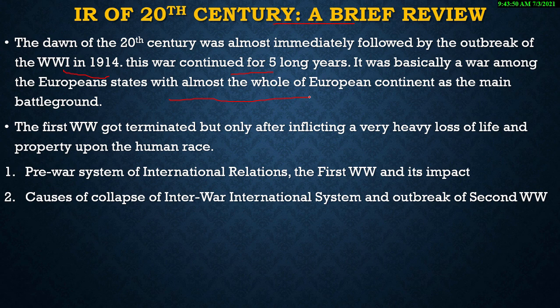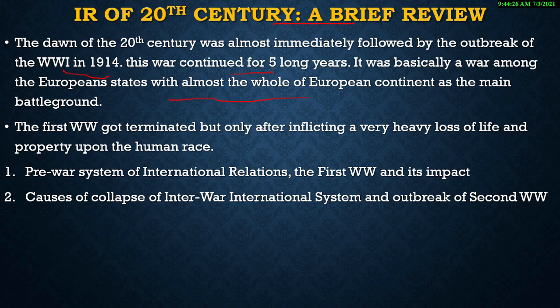Now in this war, on one side were Germany, Turkey, Bulgaria, Austria-Hungary, called the Central Powers. On the other side, the Allies, were France, Britain, Italy, Russia, Belgium, Serbia, Montenegro, Japan, San Marino, Portugal, Romania, Greece, USA, Panama, Cuba, and so on. So on one side there were these 5 countries, and on the other side there were so many countries.